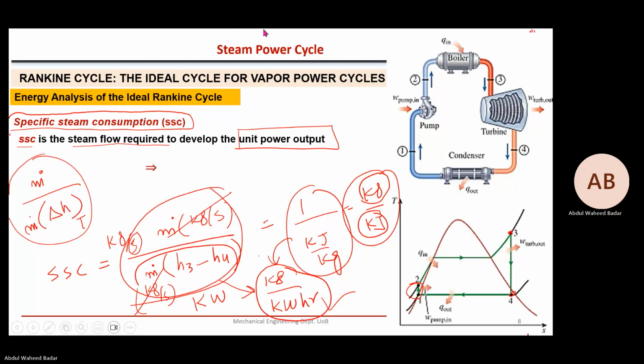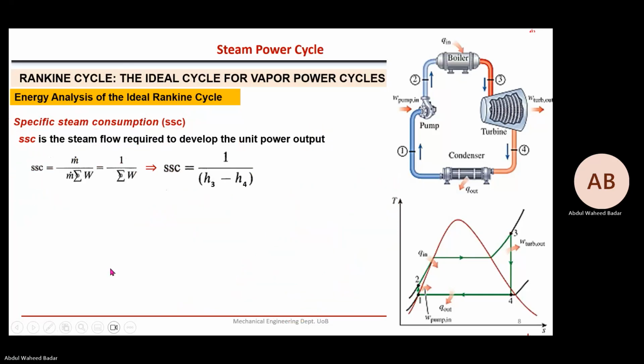Okay. So you can also quote this thing, or this is one thing on the basis of which you can compare the different power plants. One company is saying our steam power plant requires this much steam to produce 1 kilowatt hour. Another one is saying, no, ours consumes less due to whatever reasons, right? Yeah, another way to highlight efficiency. Okay. Clear?